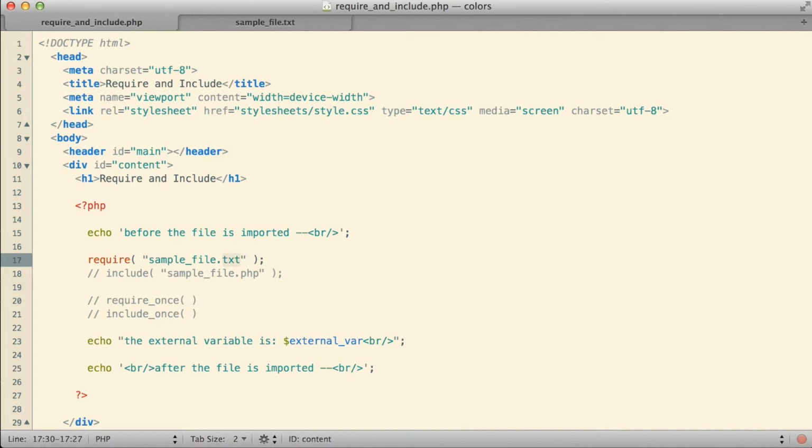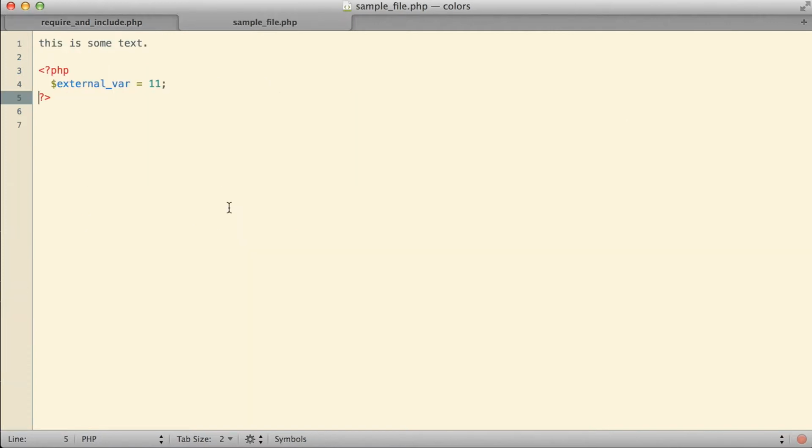Just for clarity, what I might actually do at this point is change the file name itself to avoid any confusion about the fact that there's PHP in that other file. So let me actually go rename the file. Here we are. I've actually renamed my file, so now my file's name is actually sample_file.php. That helps me a little bit when I'm playing with it here because, of course, my text editor now recognizes it as being PHP and color codes it as such, so it's a lot easier on the eyes.